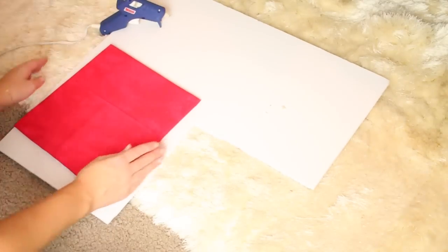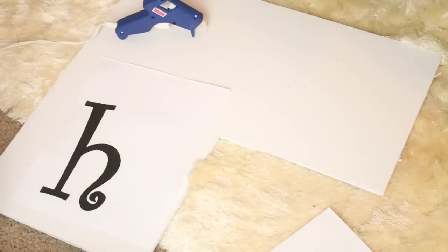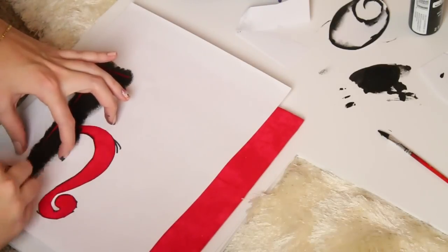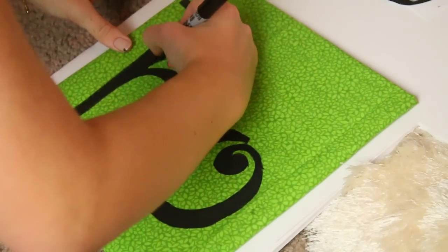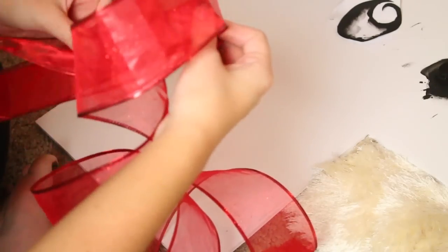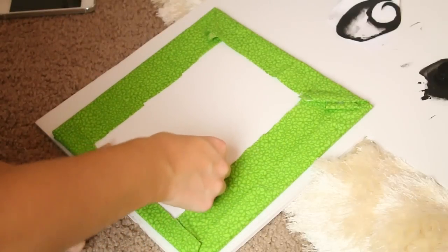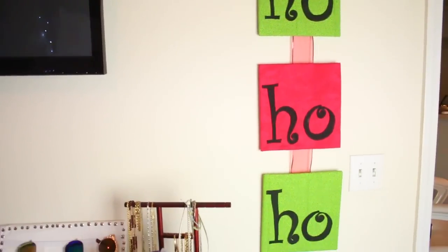I did one red square and then two green ones out of this pattern. Then you can start working on the sign — I printed these off my computer using a font called Curly something, and I'm using the exacto knife to make my own stencil. I'm taking some black paint and found that a sponge — like a makeup wedge — works best. Then I'm going in with a permanent marker to fix up any lines once the paint has dried. For the bow, I'm folding ribbon back and forth, pinching the middle together with a pipe wire, then fluffing it out. I'm connecting them all in the back with thumbtacks and the same ribbon, attaching the bow to the top, and then just hanging it up on the wall.